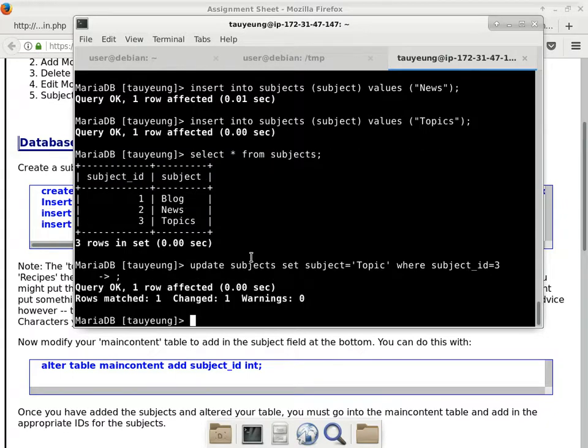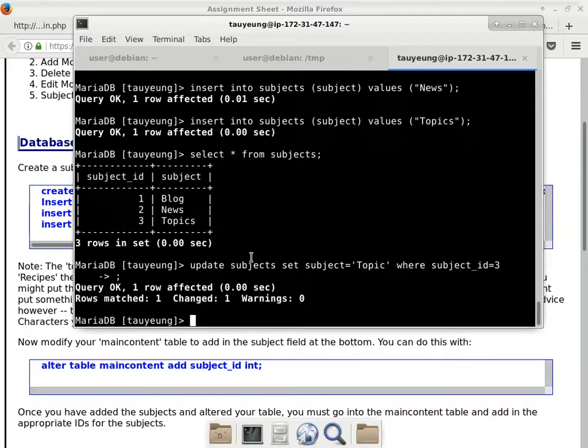Yep, go ahead. The table name is subject or what? What's the table name? The table name is subjects. You change the subject to topic? I change the field subject of a row of the table subjects to topic. I thought you changed the name of the table. There's a lot of plural versus singular in this one single sentence.